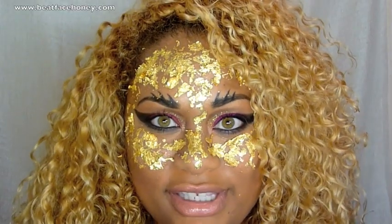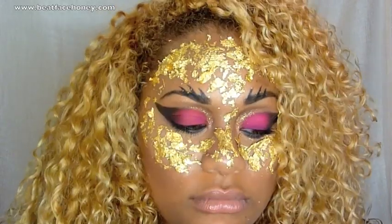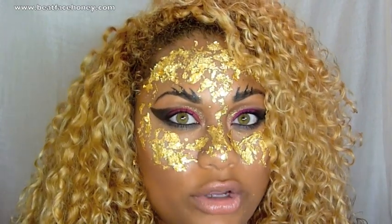The gold that you're seeing here is not throughout the whole video. First you'll see me do the eyes and then you'll see me add this touch. Rihanna did do the video for 'Where Have You Been' and at the very end she's wearing the crosses and the dollar sign like graffiti on her face. However, this is an inexpensive alternative that comes out really cool on camera.